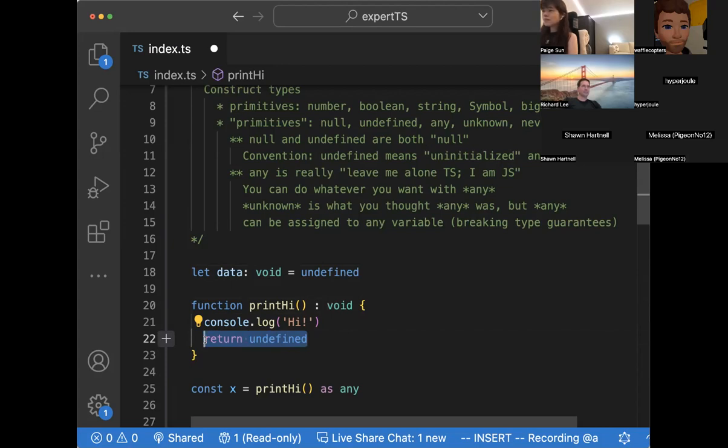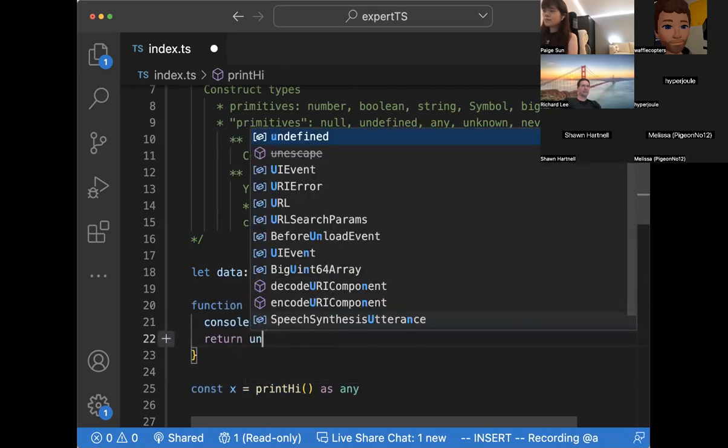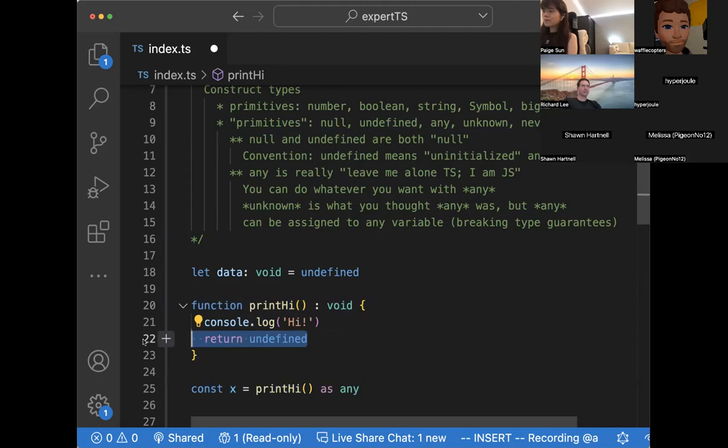And then you might be like, ew. And the answer is, you are correct. This is shimming the behavior of this line in JavaScript, which has to return undefined. And because it has to return undefined, in TypeScript you would never write this line. You would just write this. And this should look like a happy thing: yeah, it returns void, there's no return statement. But because JavaScript at runtime would put undefined in x, TypeScript then allows you to explicitly do the behavior. And the only way this will compile is if it allows undefined to be assignable to void.